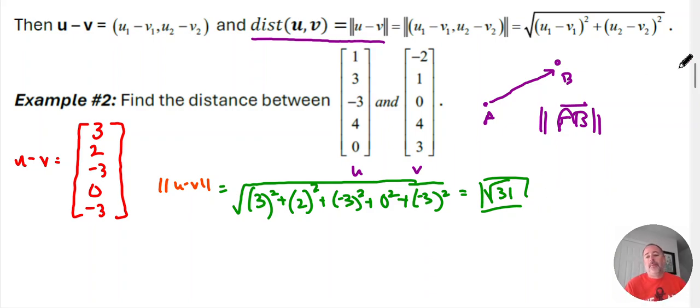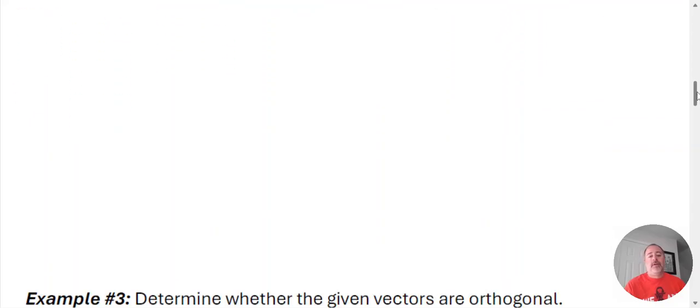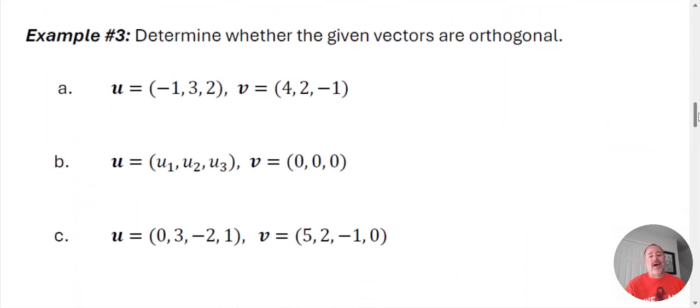Okay, so I'm going to go ahead and shift down here to example number 3, where it's now going to ask us to determine whether the given vectors are orthogonal to each other. And so if you guys look at the notes that's provided to you here, in order for two vectors to be orthogonal, there's a couple things that we have to remember about that. Remembering that for vectors, if something's orthogonal, that means that they have a dot product that is actually 0. So that's what we're going to use for this. This is the simplest way to do this.